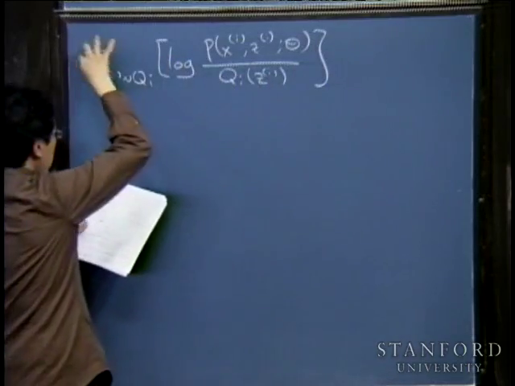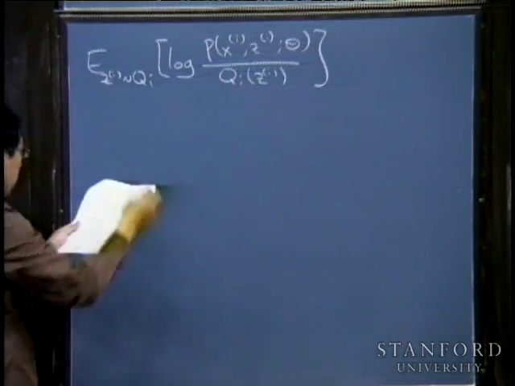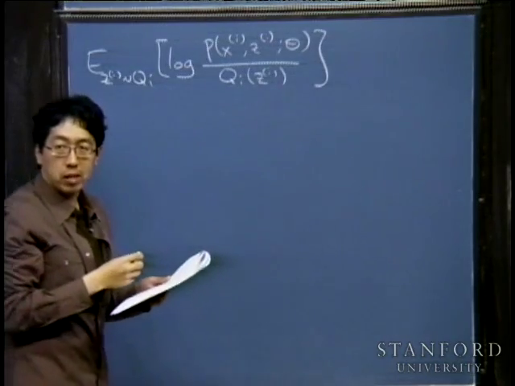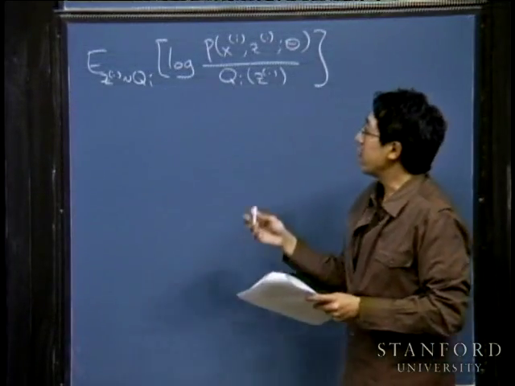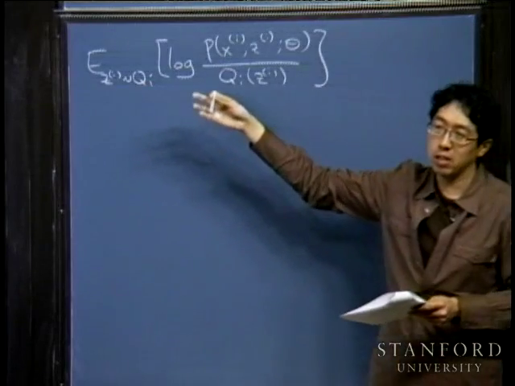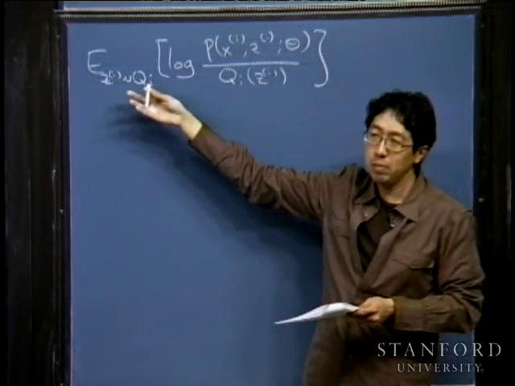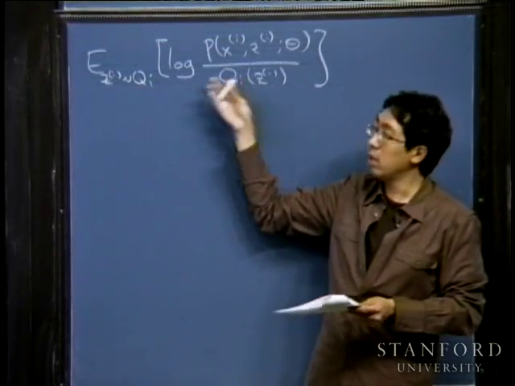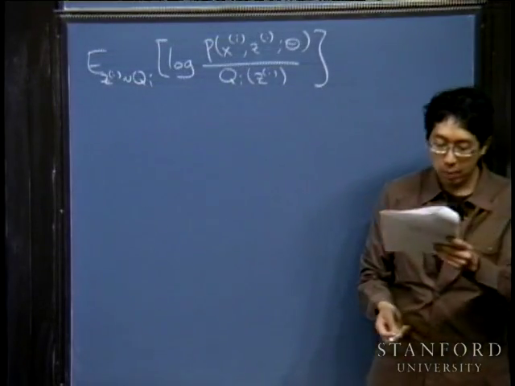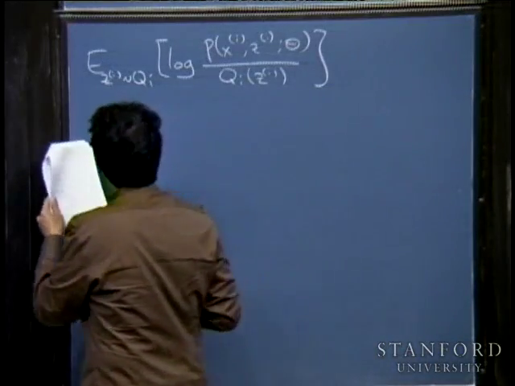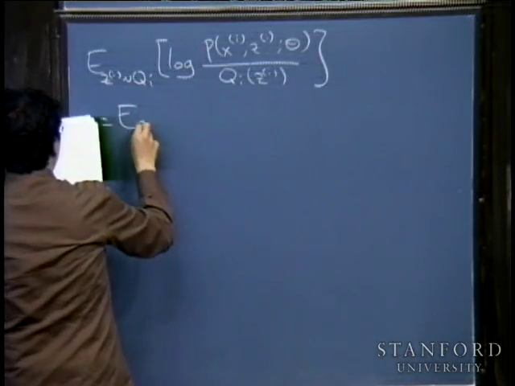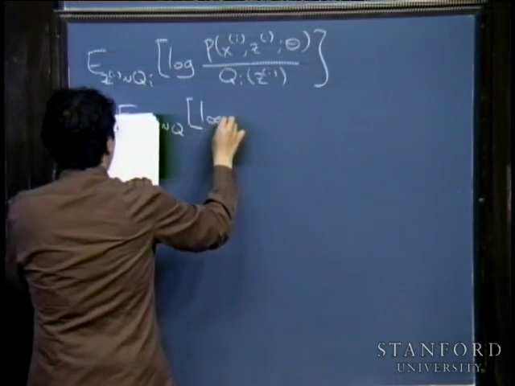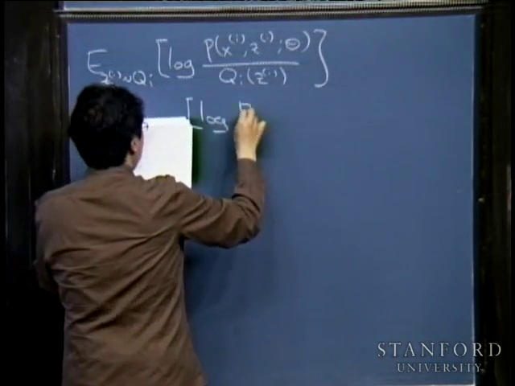There's also a summation over i outside, but this is essentially the term inside the argmax of the M step, where I've taken the integral over zi and observed that it just corresponds to an expectation with respect to the random variable zi of this thing inside. And so this simplifies to the following.